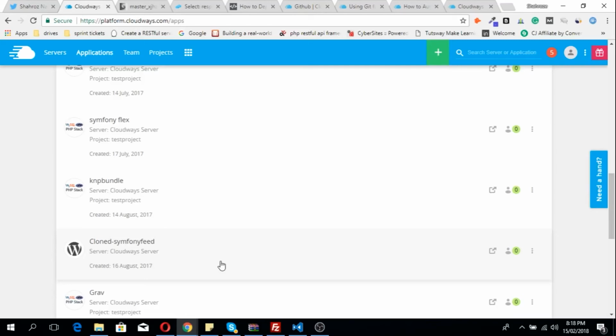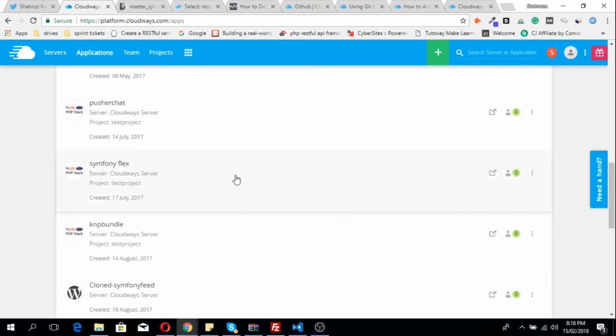I have also set up a Symfony Flex application. I'm creating a pad application on Symfony Flex and just trying it out because the latest version of Symfony, Symfony 4, is now available, and it is Flex enabled, the lightest version of Symfony.